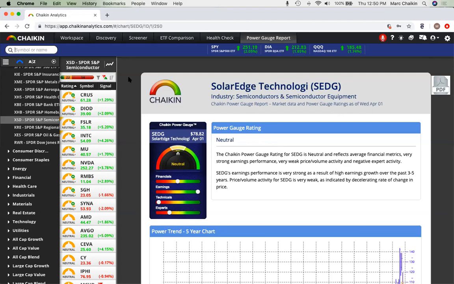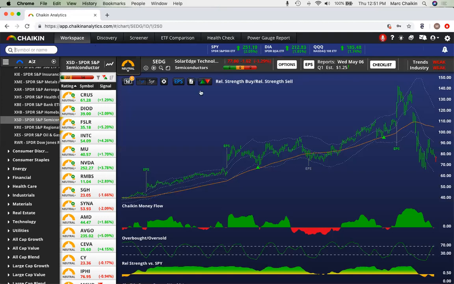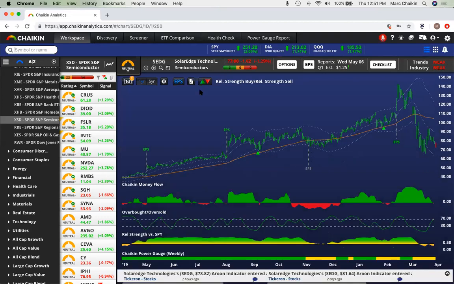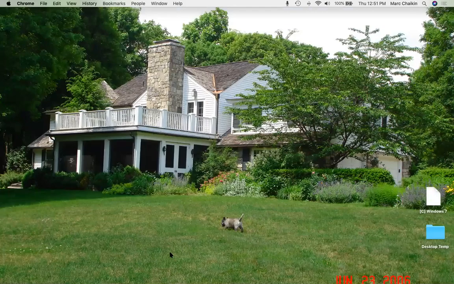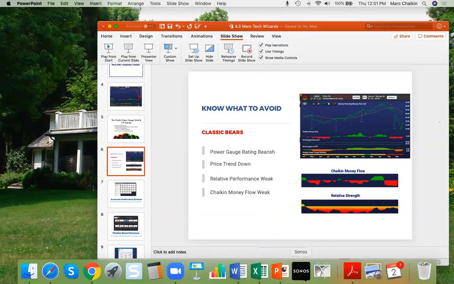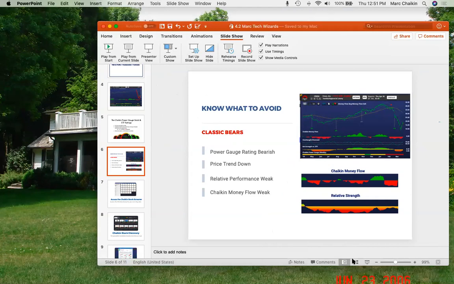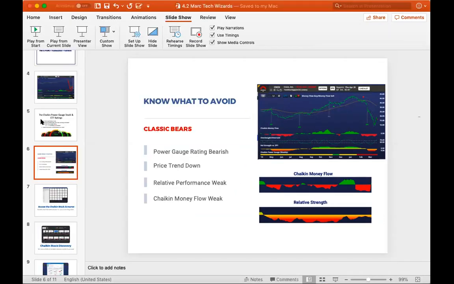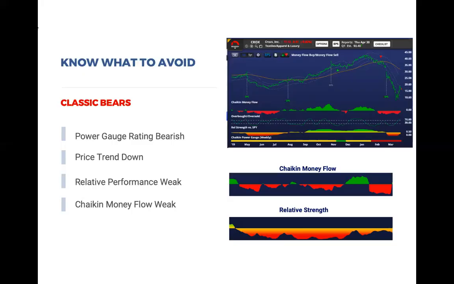Between the summarizer and the research report and the chart, technology brings the whole of what you need to analyze and know to make a profitable investment decision right to you on one platform, one screen. So I'd like to go back to the slide deck and let's see if we can do this. So we looked at, this is where we left off before.